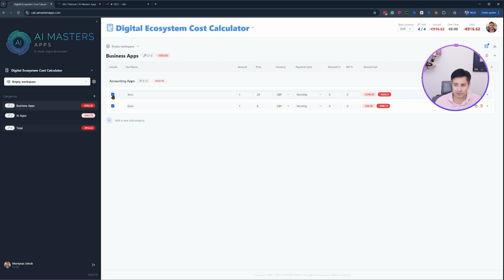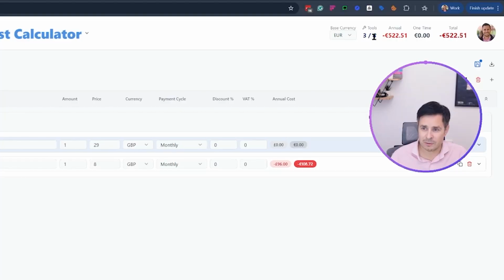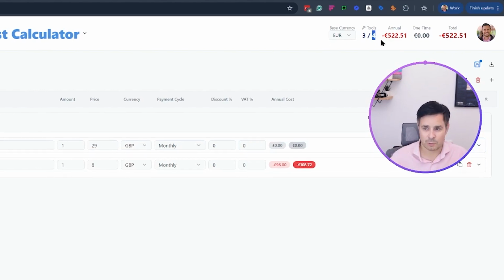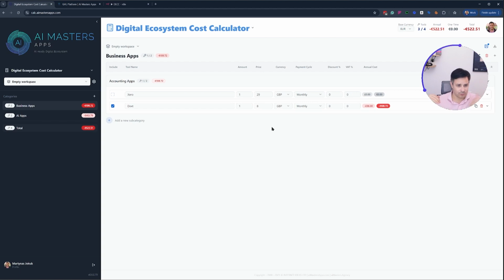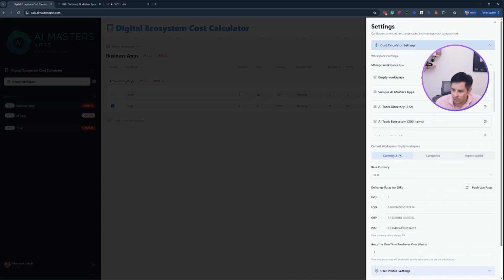And also you have here the selector. So for example, you can type several tools, and maybe you want to check how much you will pay by using or not using that. If I click here and unselect 0, you see the price will deduct 0 out of it. Plus we see that in total in our ecosystem we have 4 tools, but just 3 of them were selected. So that's how you can compare how much you're spending on specific tools. And if you click on the workspaces, you can see all the different workspaces here.